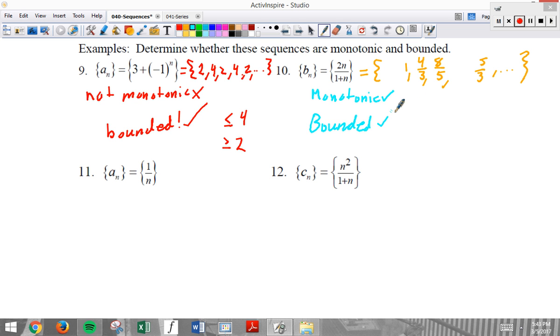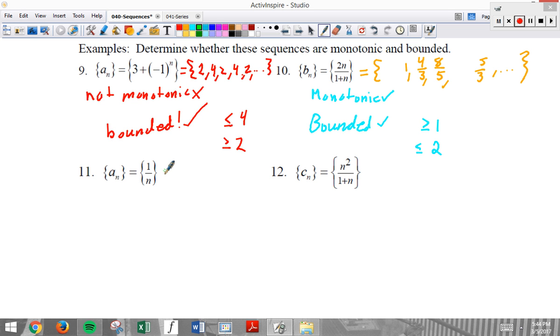So if you're increasing, you always will be monotonic. You always will be bounded below. So all the terms are always bigger than or equal to 1. What are they always less than or equal to? Well, they're always less than or equal to 2. And the reason I know that is because I know the limit of the sequence is 2. You could also say the upper bound is 100. These terms are not ever going to get bigger than 100. But I know the limit. I can do the limit in my head. Many of you should be able to do the limit in your head also. Highest power on the top, highest power on the bottom. The highest powers are equal, so it's the ratio of the coefficients, so it's 2.